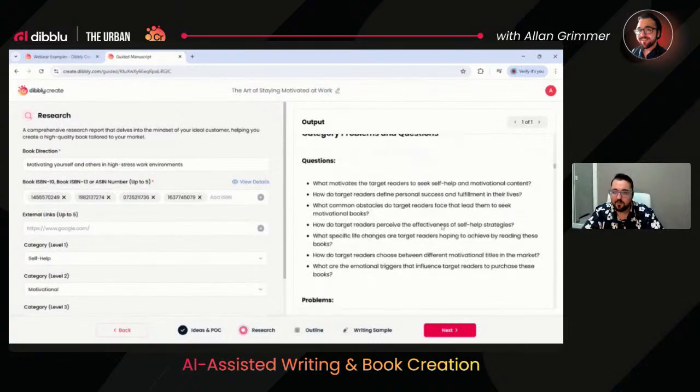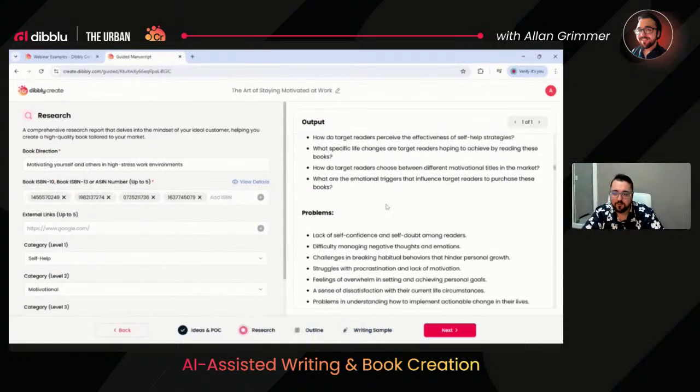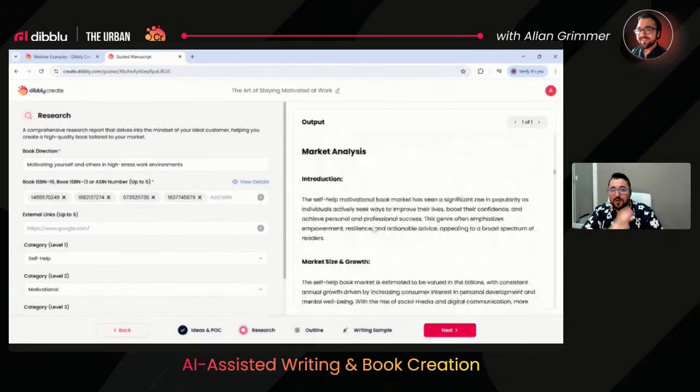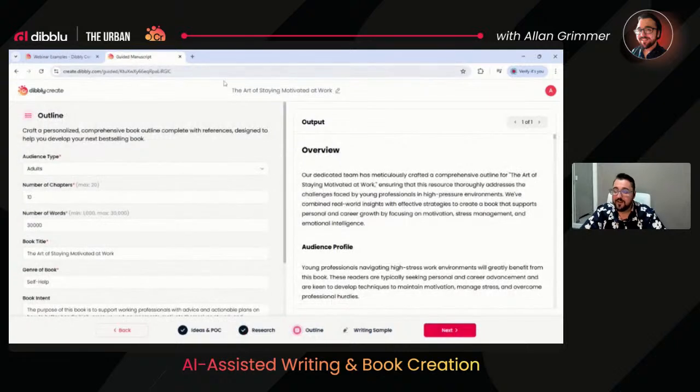Now this is the hard numbers, flesh and bones of all of the research in a lot of detail. Now the beauty of the guided book flow is you have all of this information, all of this detail, all of this reading. You don't actually need to do anything with it. At no point am I going to need to copy paste anything here. At no point am I going to need to type out any of this. I can just leave it up to the flow. That really is the key here. Go with the flow. So I'm going to hit next, and it takes us over to our outline step.